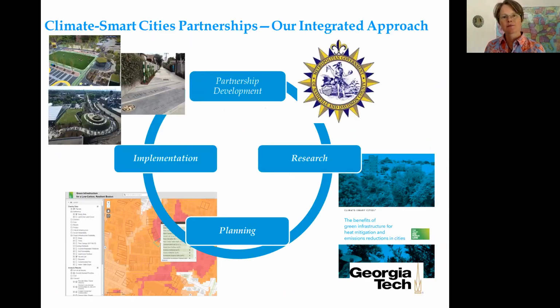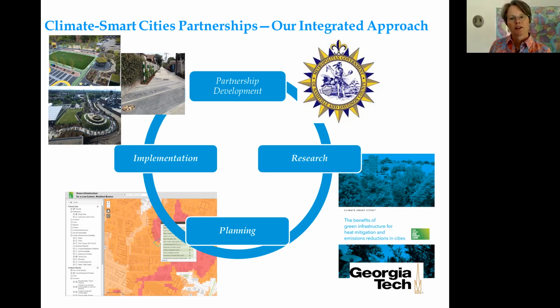And this is our ClimateSmart Cities partnership framework. So really the first step is at the top there. We want to make sure we have all the right partners at the table. That really starts with mayors of cities. We want to get the mayors on board. The city's chief resiliency officer, we get them on board. We get the parks departments on board. Really try to get a lot of multi-agencies on board in this partnership, and I'll talk more about that in a little bit.